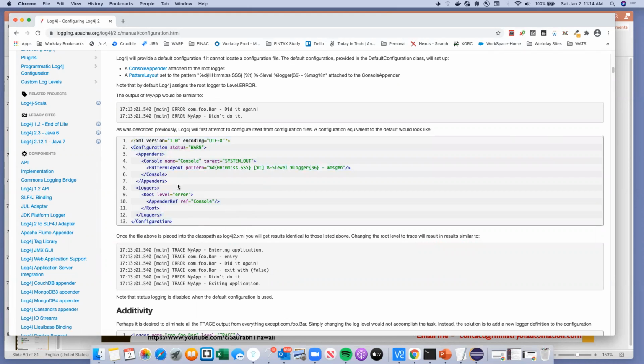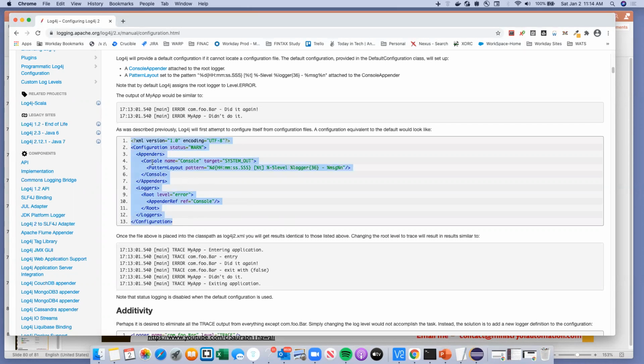What this configuration says, there are three things in Log4j called appenders, loggers, and layout. I'll quickly give you a highlight about what it is. This Log4j XML file will give you the flexibility of where to store your logs, at what level you want to report the logs. For example, here if you see a root means everything. Here it says by default error, which means it will only consider error and fatal to report.